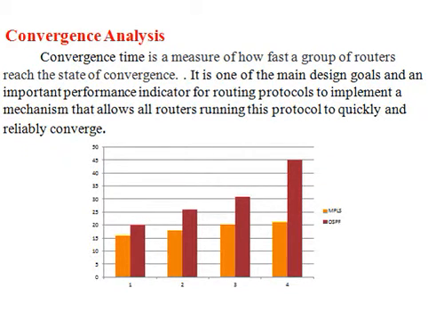Convergence analysis. Convergence time measures how fast a group of routers reaches a state of convergence. It is one of the main design goals and an important performance indicator for routing protocols. This is the achievement of MPLS and OSPF by implementing OSPF in IPv4 layer 3 networks. Thank you.